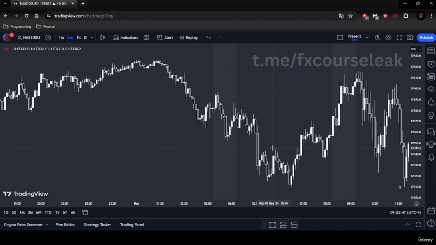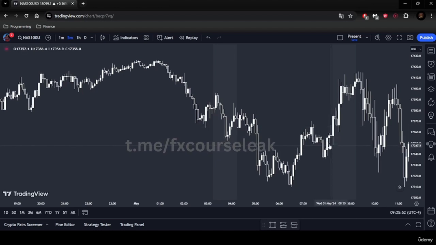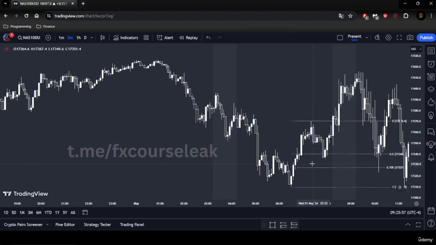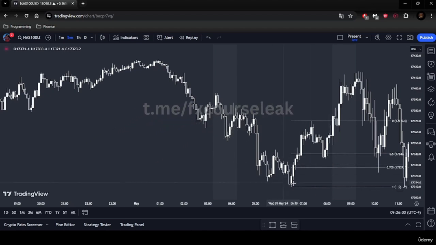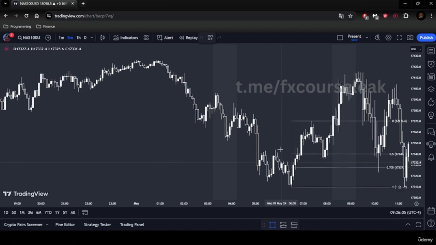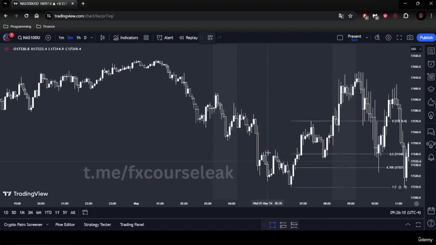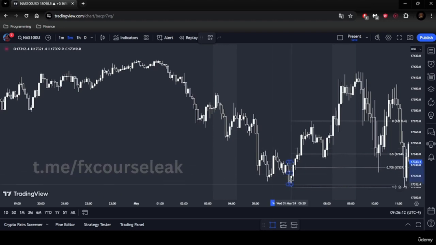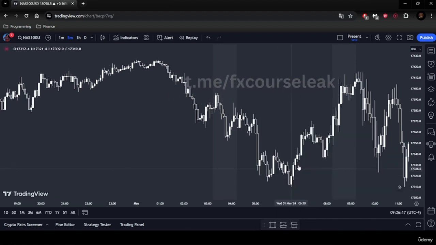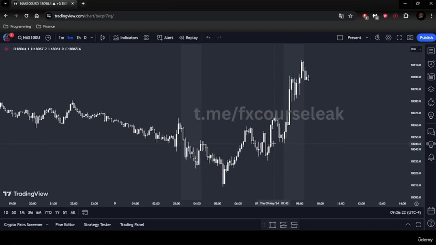Okay. Same thing here. We change structure. We're going lower. Here, where are we going? We're going most likely to a discount, which we do tap into a discount. Is there any PD array? Well, we have no fair value gap in a discount, okay? We have also this order block, which you could consider all of them, but in this case I would mostly consider these two, which did not get tapped, okay? So that's an order block, and that's how they work, and that's how we want to see them work.